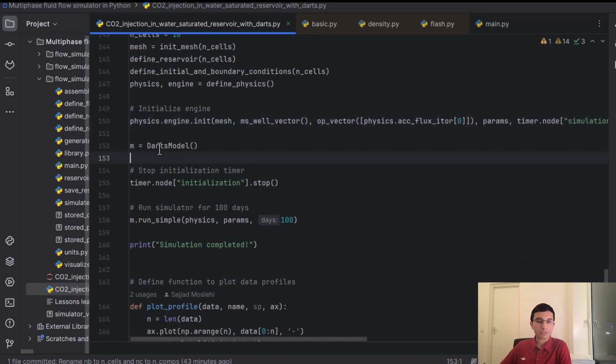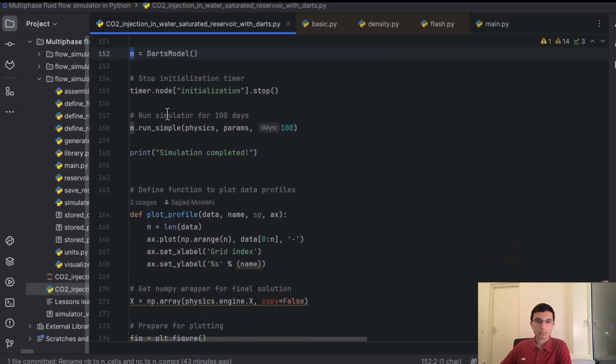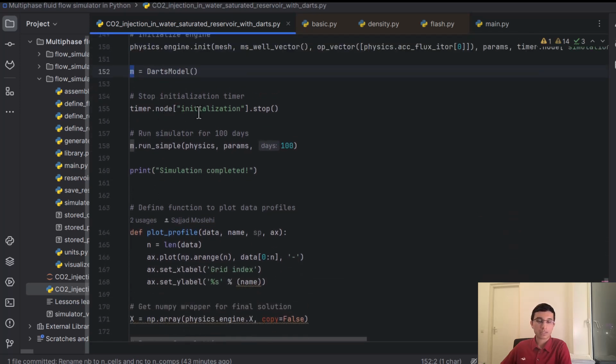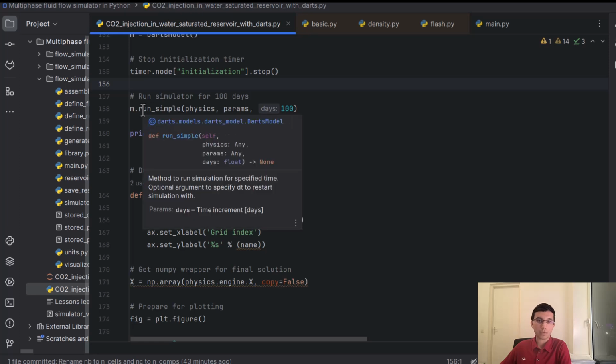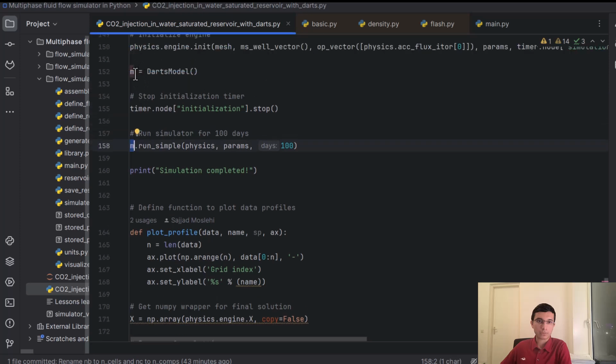Here we instantiate the DARTS model class. Here we have an object of that because now the initialization is completed. We stop the timer for the initialization stage. And now it's time to run the simulator. So we use this object of the DARTS model.